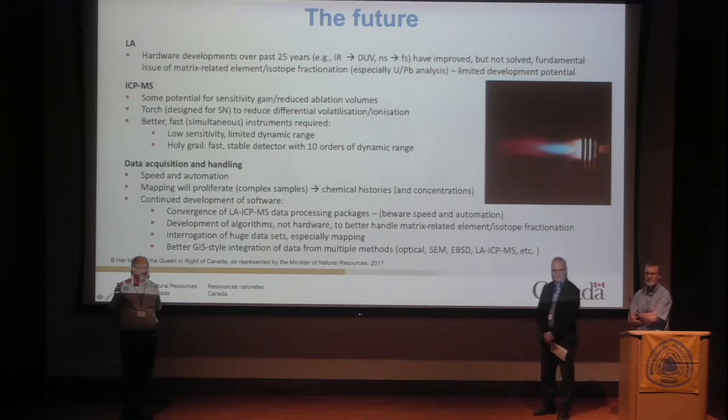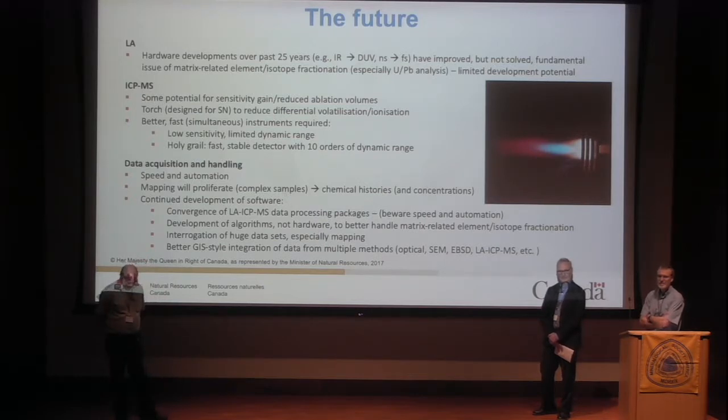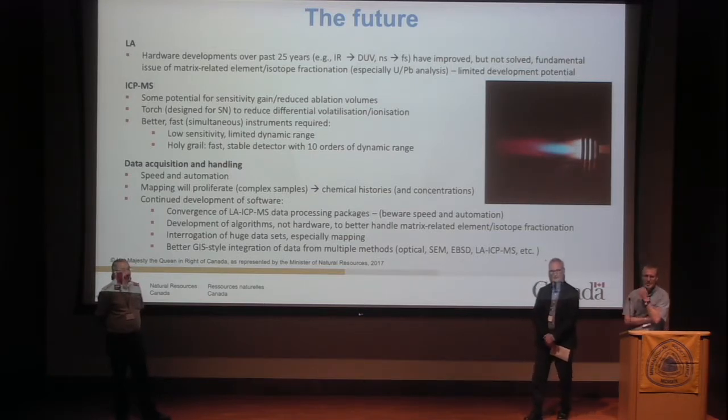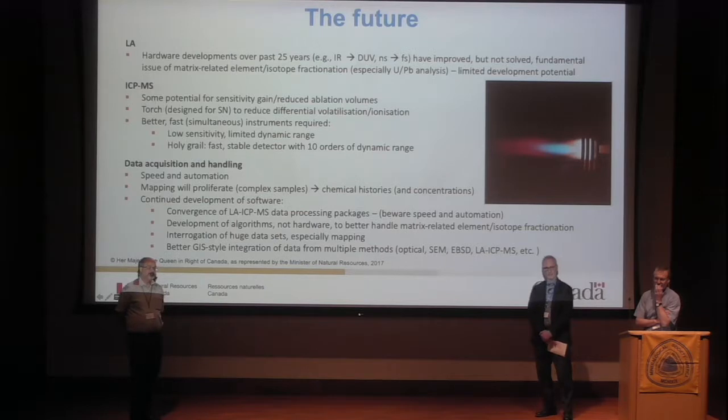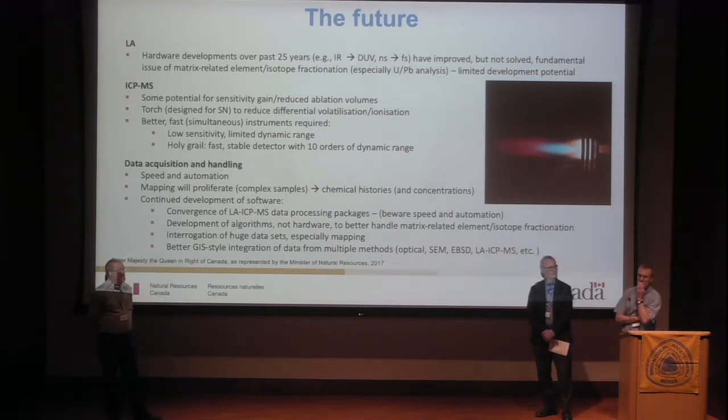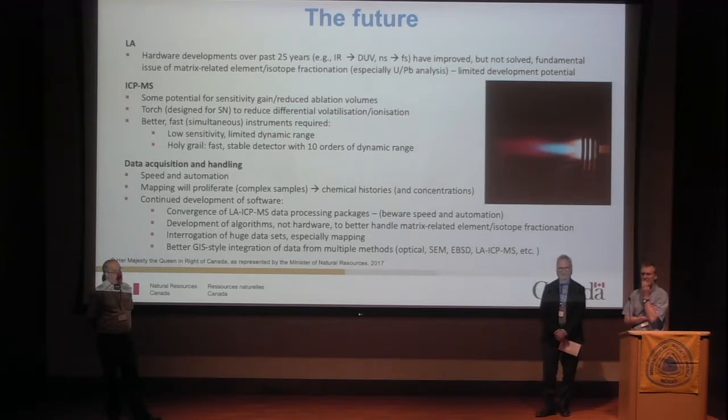Well, we know that there's a history of some of the instrumentation that we use where actually it was somebody else's money that was causing the developments. Even think about optical microscopes, and the biologists wanted this and that. We geologists did very well by that. I know that ICPMS is used a lot by environmental scientists of various types, but who else could get involved in funding some of the things that you want to do? What other groups would have an interest in doing something similar enough to what you propose that we could maybe piggyback on them?